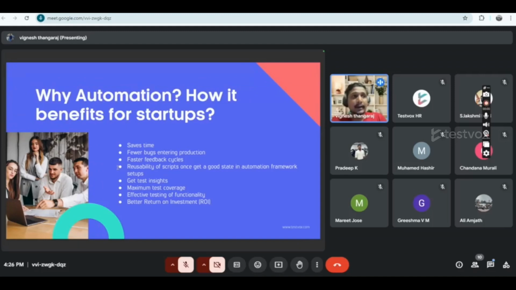You are building a new feature. Before the QA starts testing the new feature, the old features should be working as expected. That's when you push your build to the QA. How can you make the cycle faster? Automation is the solution for you, right? Let's say your developers put up a build. Within half an hour, you run all the tests and say, hey, I found a broken feature which already existed and worked before. Now it's not working. You go and fix it.